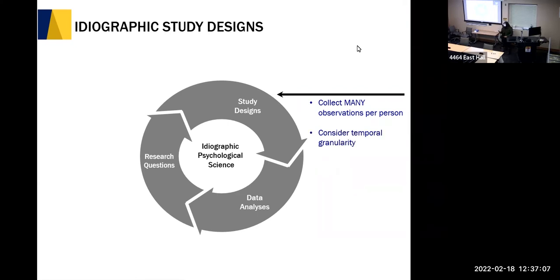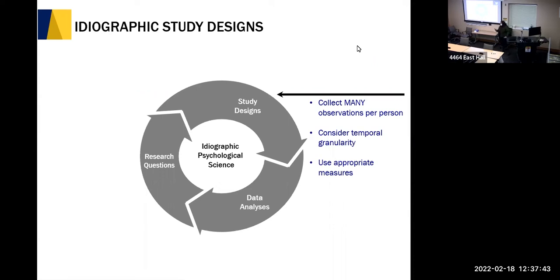It would also be important to consider temporal granularity. There's a part of this that is important to consider where you have to know what the construct of interest is and what's the appropriate timescale to measure it on. For example, it might be most appropriate to measure changes in emotion using some sort of ecological momentary assessment. We're assessing them potentially several times a day. On the other hand, it might be more helpful to get a weekly measure of academic achievement.